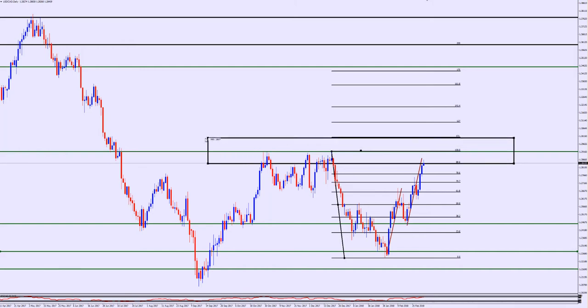Now if I look left, I come over here, you can see that there was some previous selling that came in. When we came down to test this weekly structure from up here, you can see we came back up right in here, and we sold off here, and then of course we broke through, came back up to test that weekly and broke through. So we have a nice little zone in here where we're expecting price to behave a certain way, and we're going to see if we get that.